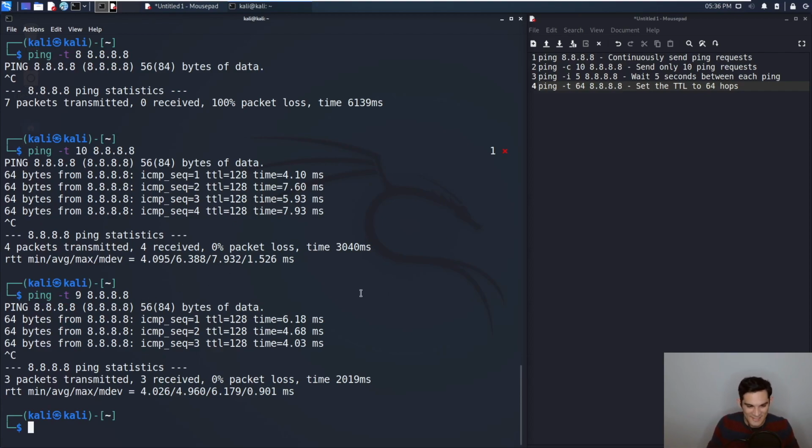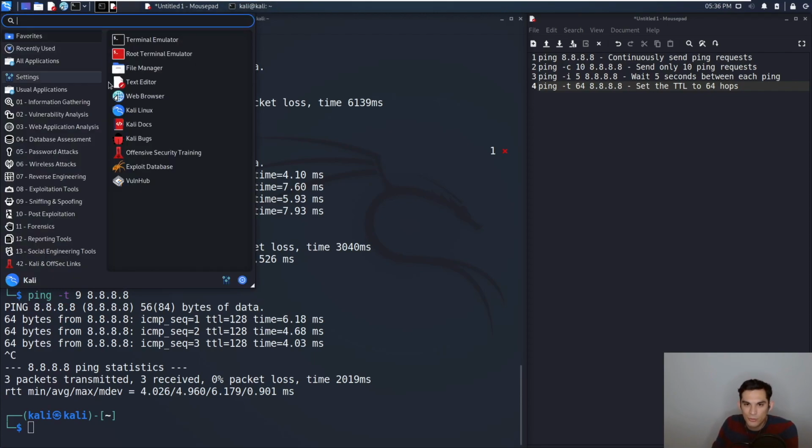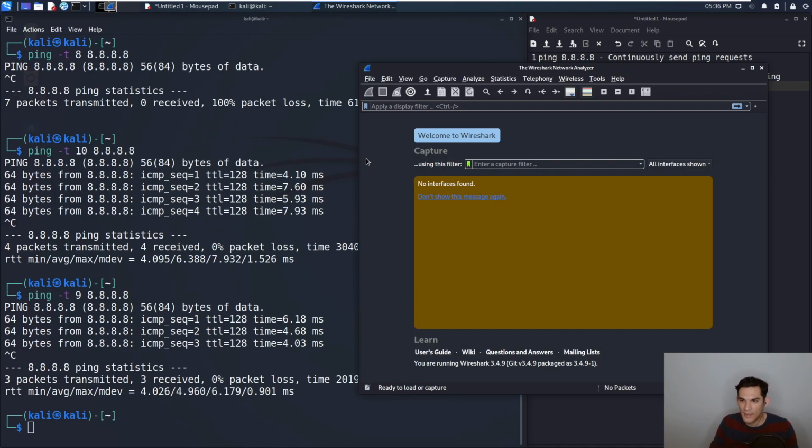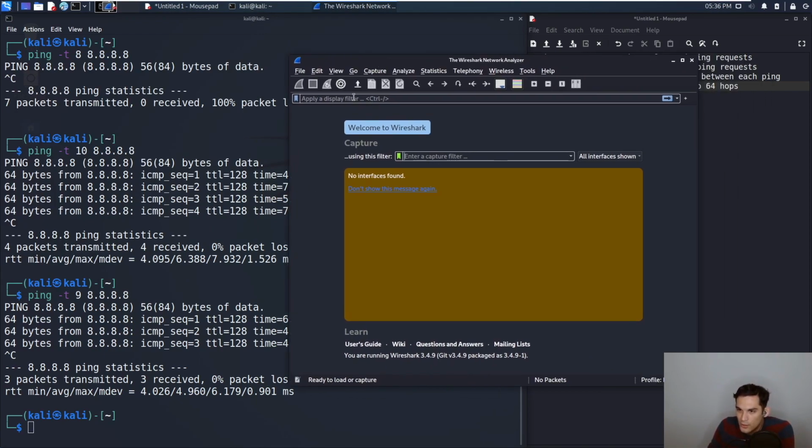Okay, so let's take a look at what this packet capture looks like. I'm going to open up Wireshark and we are going to do a capture. So this is Wireshark. Wireshark will record all of the traffic that is being sent through my network adapter.